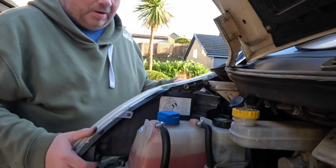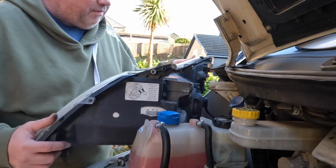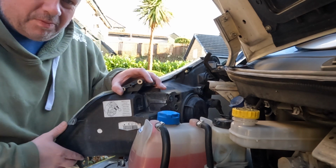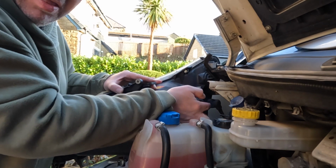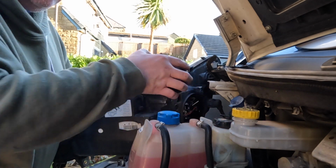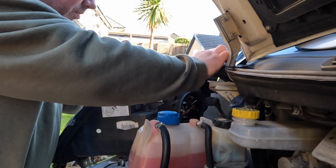So the headlight's now unbolted. I'm just going to lift it. Careful you don't scratch your paintwork underneath if your bumper's painted. And that is where the bulbs are in there. So get this cap, twist it off. Oops. Put it on the engine cover for a minute.